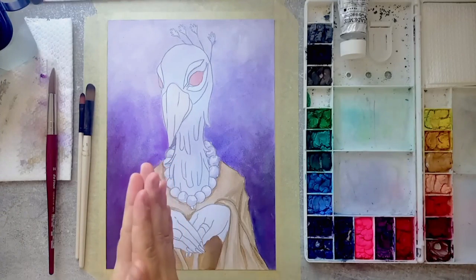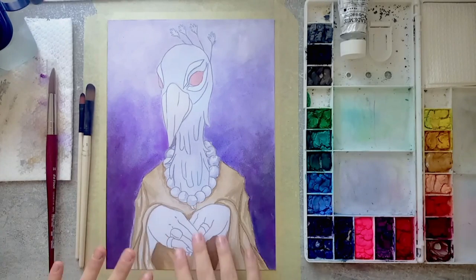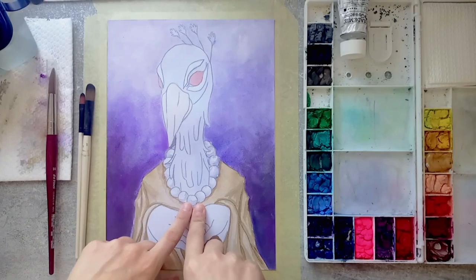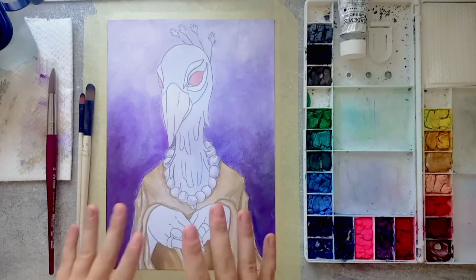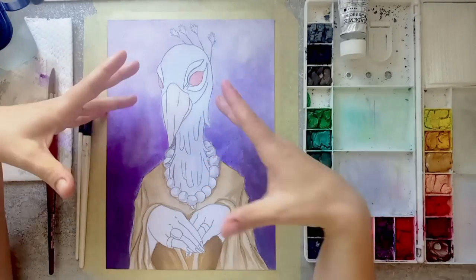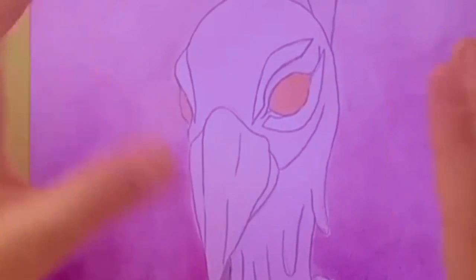So, I packed out the Artisa gouache for the final steps of the picture. I am still not sure how to do the fingies and hands and, well, okay, I'm pretty sure with the jewelry I'm probably just going for gold. Those pearls are going to be a pain in the butt because I've never ever painted pearls, not even digitally, so this is going to be a first. With the beak of the peacock, I'm not quite sure yet if I want to keep it as light as the feathers. And the eyes are going to be a very deep red.